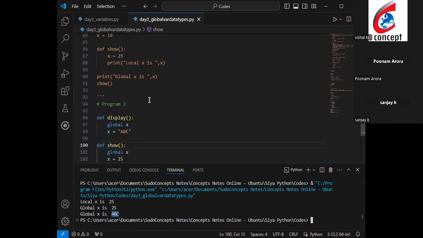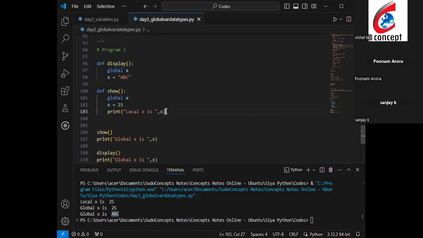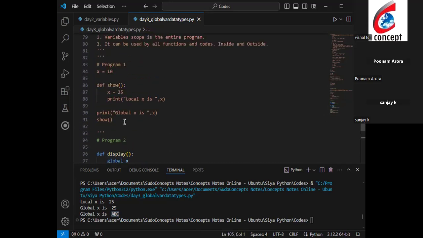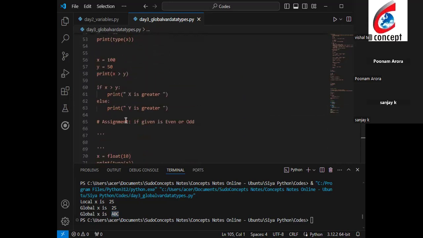What we have seen then, here we have completed the last topic that remained from the variables, the global one. In this one we have seen how to define functions, local scope, scopes of the variables, local and global, how to make a local variable global and use it outside the function. Then we have seen the data types.